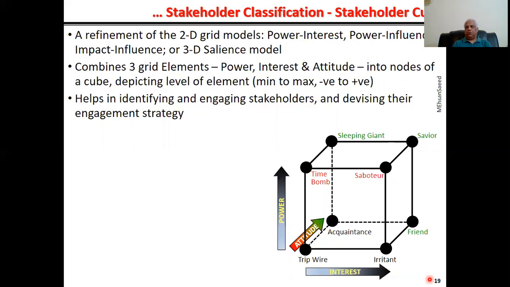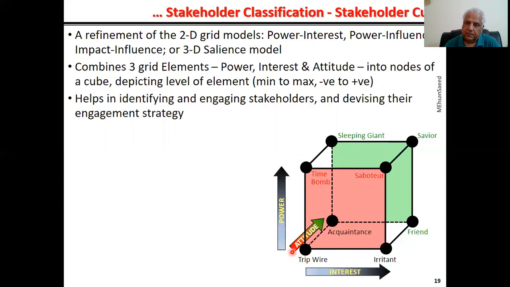As I said earlier, the dictating element in the cube is the attitude. So if you consider this side of the cube or near side of the cube, this is the side of the cube where attitude is negative. So I've tried to paint it red or pinkish red. The reverse side of this cube is where the attitude is positive. So I have shown it clean. And of course, lower means you are at low power, and on the left means you have low interest. On this diagram, you would like your stakeholders to be sitting on the four nodes which are behind the cube. You wouldn't like any stakeholder to be sitting on any of these nodes which are forward of the cube in this particular diagram.